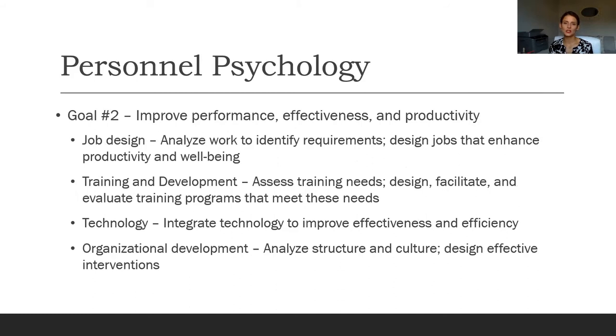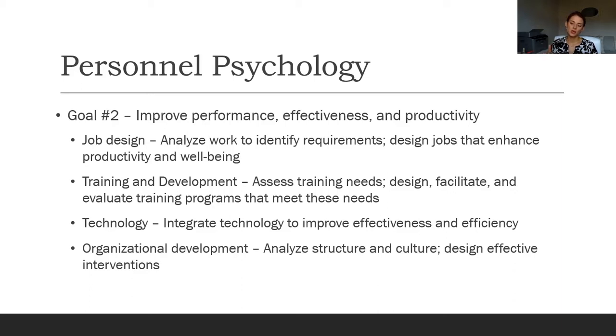Goal number two is to improve individual performance, effectiveness, and productivity. We will learn a little bit more about the differences between those three, performance, effectiveness, and productivity, in a few weeks. As part of this goal, this attempt to improve performance, personnel psychologists conduct what we call job analyses to better understand the job, so that then we can try to find the best fit for that particular job.